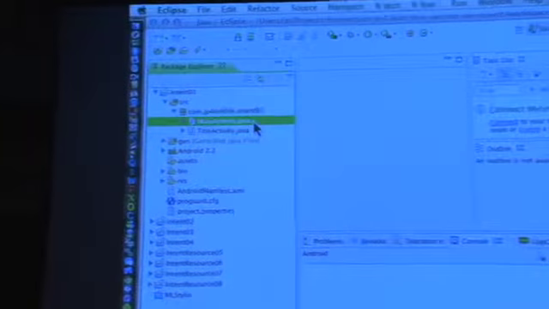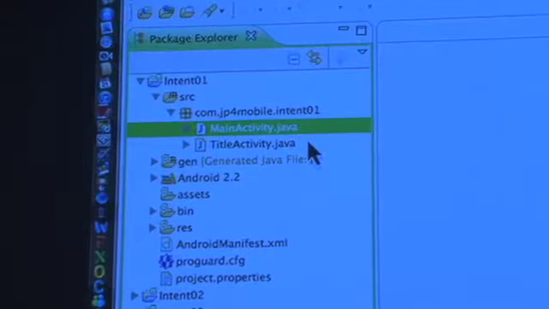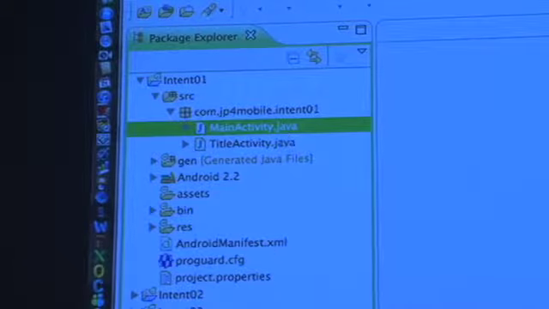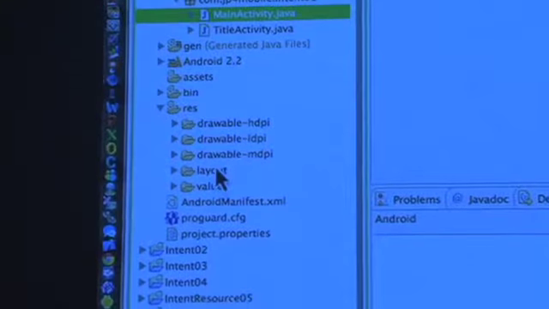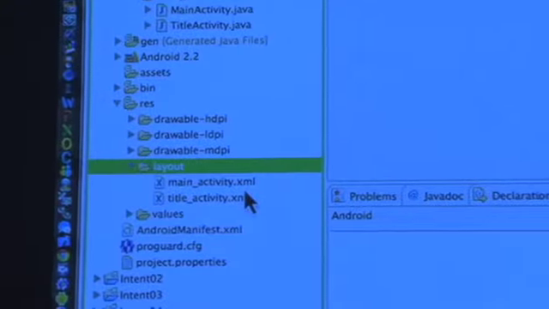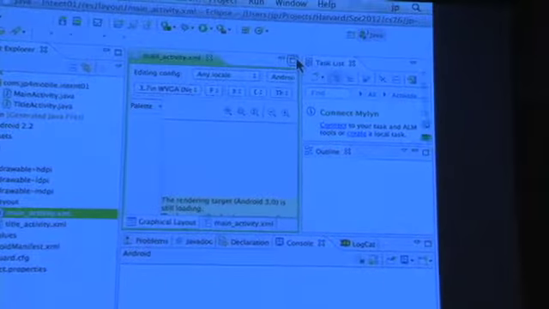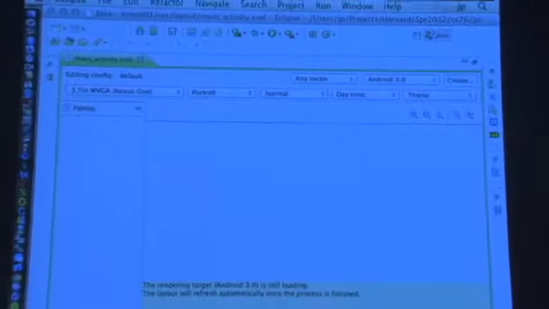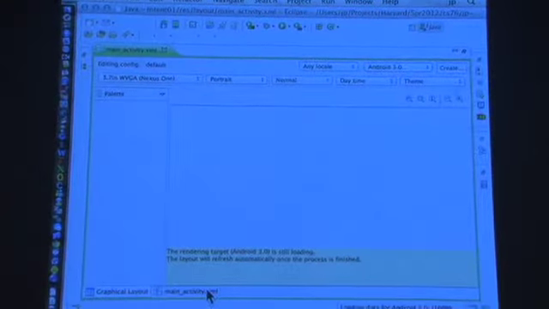The two activities are the main activity and the title activity.